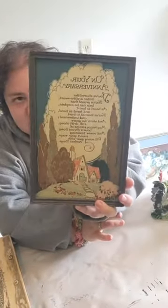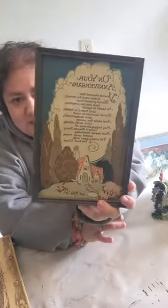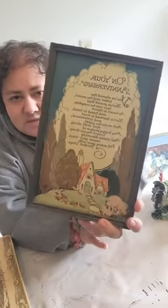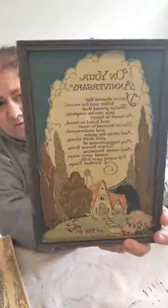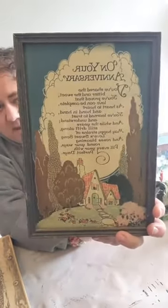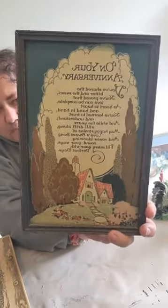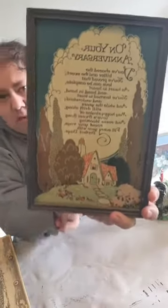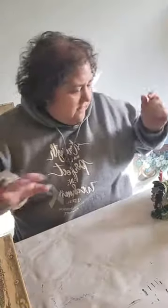This type of art has a name that I don't know, but they're really common in advertising, poems, or sayings, and they'll have those simple gold frames. I think they were just meant to be gifts. There's a lot of this style out there — just a cute little poem about your anniversary.